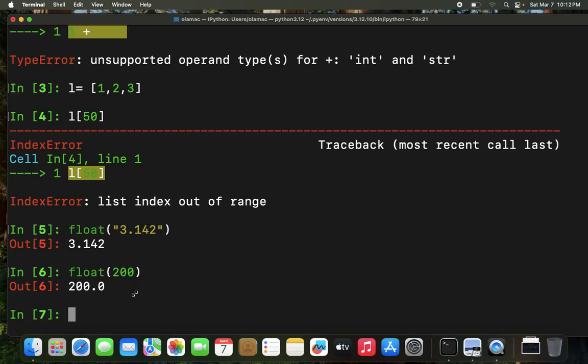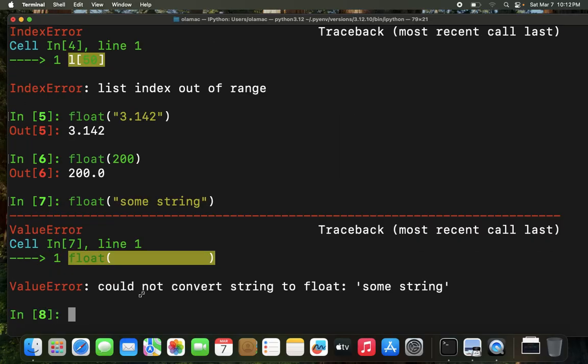So if I do float and then pass in some arbitrary string, this blows up, and we have a value error: could not convert string to float. Now, all of these errors that we have look nasty.